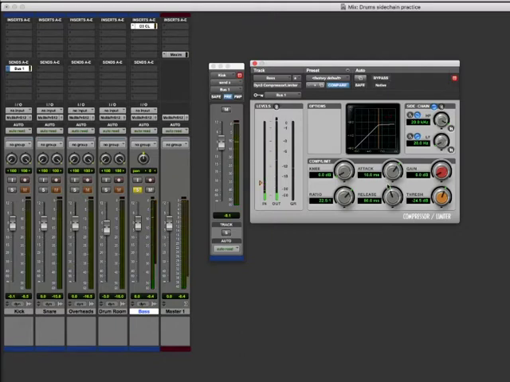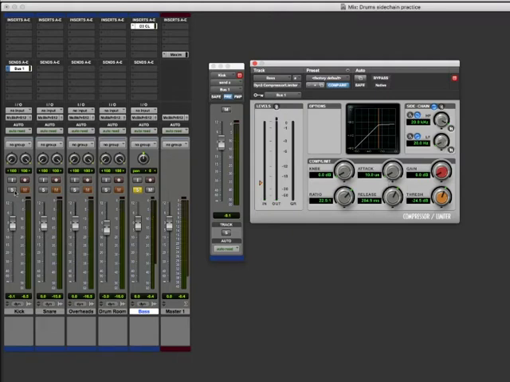Now you can probably hear that my attack time is too slow. At the moment it's 10 milliseconds, which is too slow to respond to the transient of a kick drum. So I'll speed up the attack and you should start to hear it respond more quickly. I'll slow down the release as well, because then you'll be able to hear the sidechain really working. So by now you should be able to really hear the sidechain in effect, because it's quite a high setting.